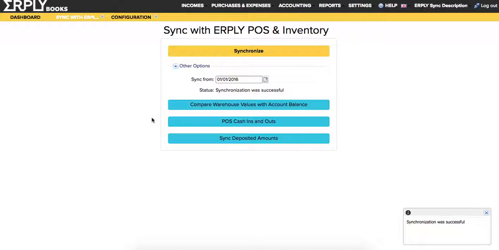All the inventory registrations, write-offs, and transfers will create a simple transaction, and all the invoices will be separate in ERPLY Books. We can aggregate invoices into one, but for this, contact us and we will do the setting.